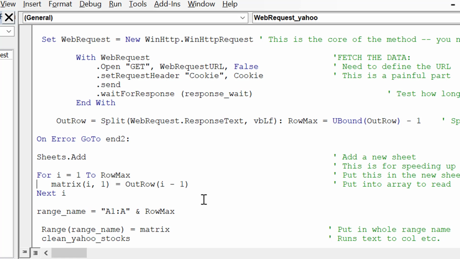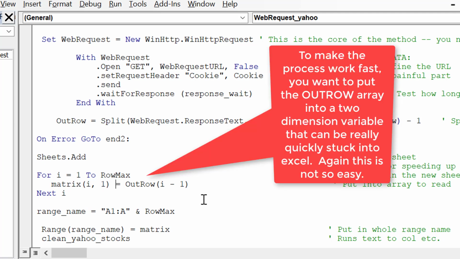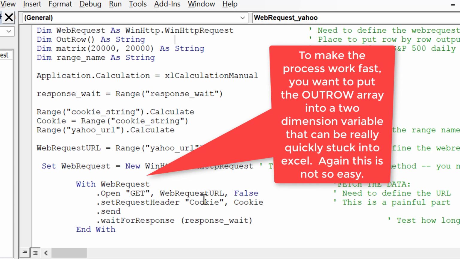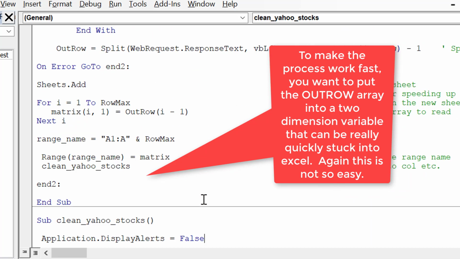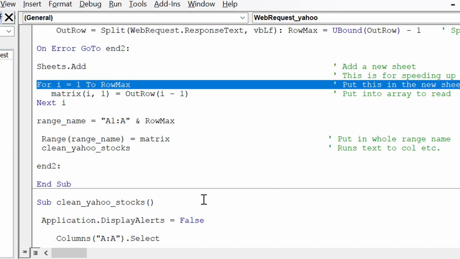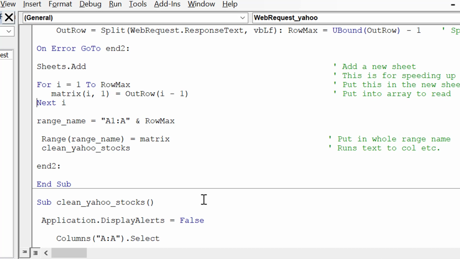Then here's what you have to do. You don't have to do anything, but you put this output, which is just in one singular array, into a two-dimensional array. The reason I put this into a two-dimensional array with 20,000, some enormous kind of array, is that it goes really fast. You can make it go really fast. In the VBA, you assign it to column 1.